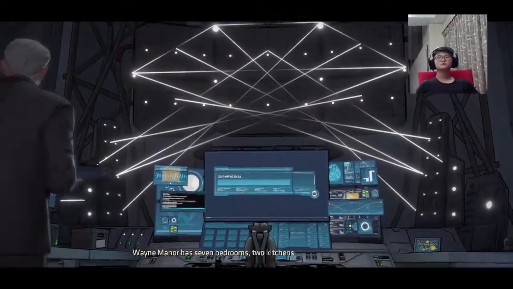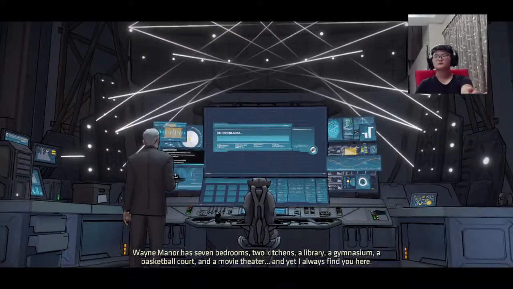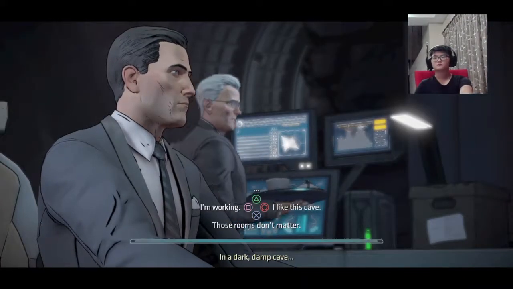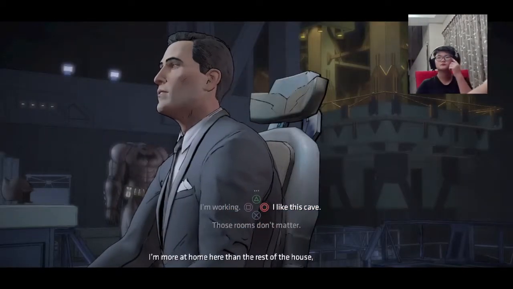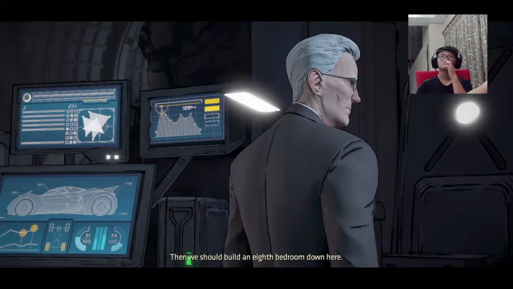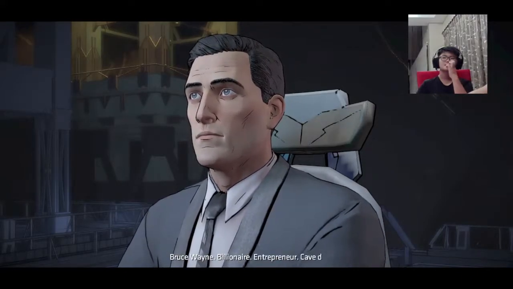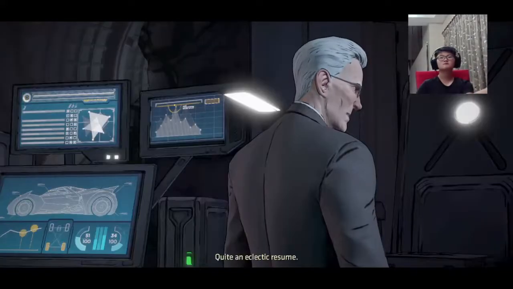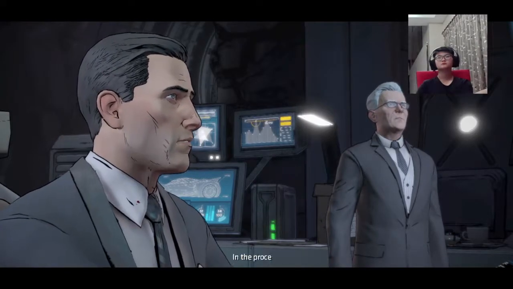Wayne Manor has 7 bedrooms, 2 kitchens, a library, a gymnasium, a basketball court, and a movie theater. And yet I always find you here, in a dark, damp cave, in front of a computer. I'm more at home here than the rest of the house, you know that. Then we should build an 8th bedroom down here. Sure, I can see the headlines now. Bruce Wayne, billionaire, entrepreneur, cave dweller. Quite an eclectic resume. Did you find out what Catwoman tried to steal? Well, in the process.